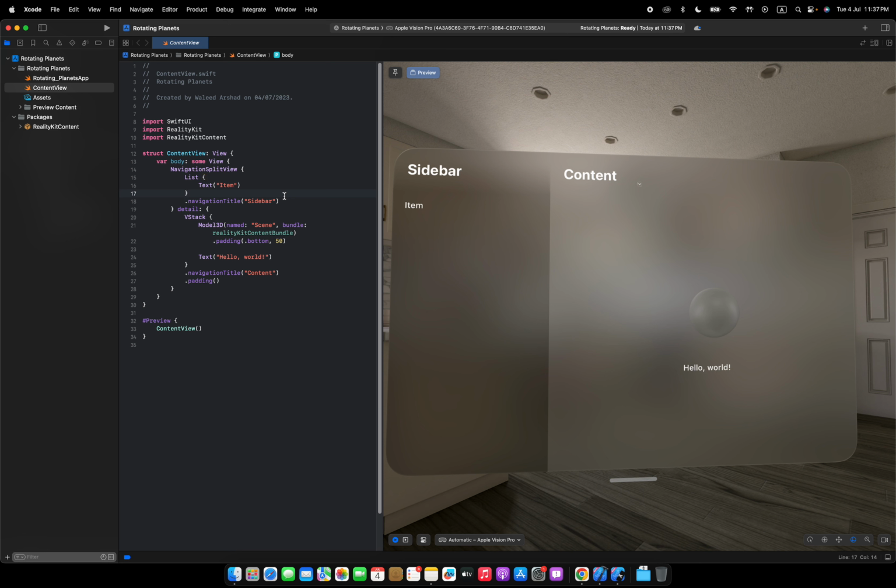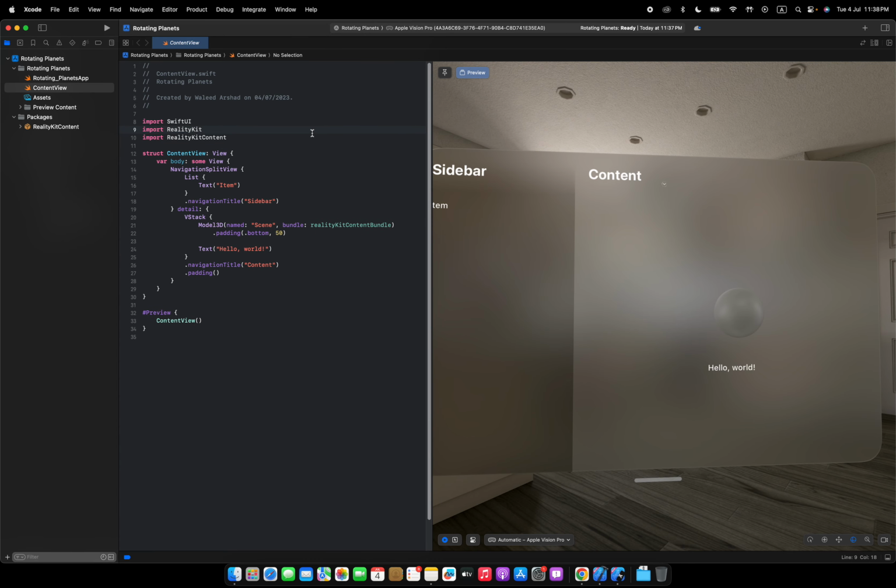So this whole session has two parts now. First of all, we'll add our 3D objects in Reality Composer Pro project, and then we'll save it, and then we'll come back to Xcode and we'll manipulate our objects and add tap gestures to it inside our SwiftUI code. So let's launch the Reality Composer Pro project.